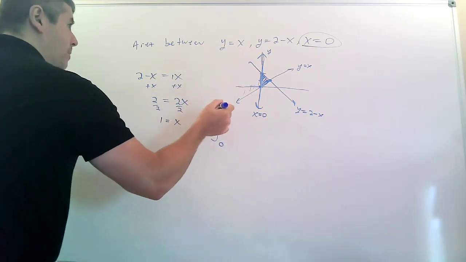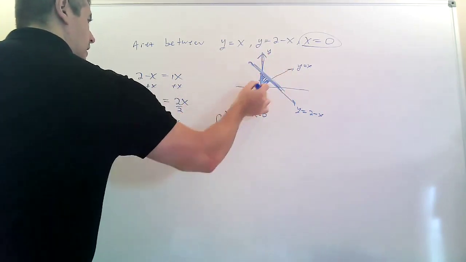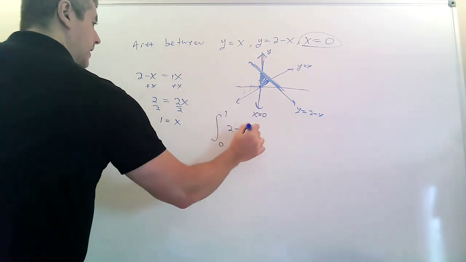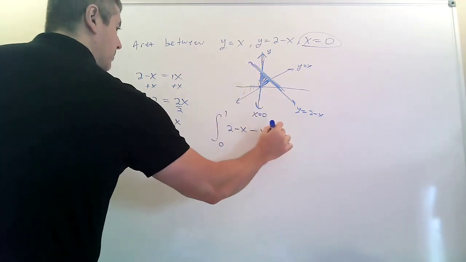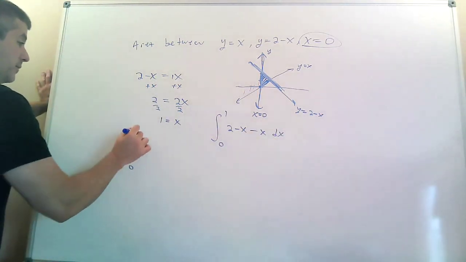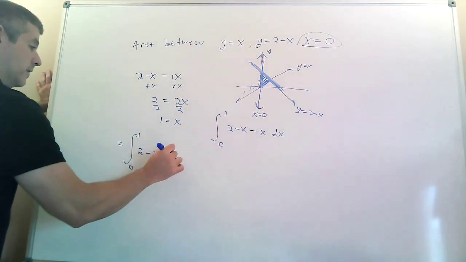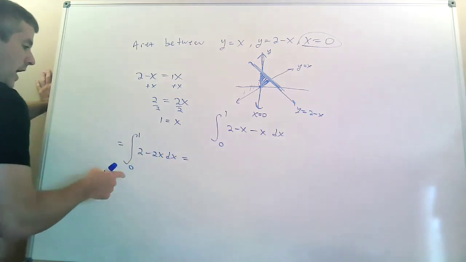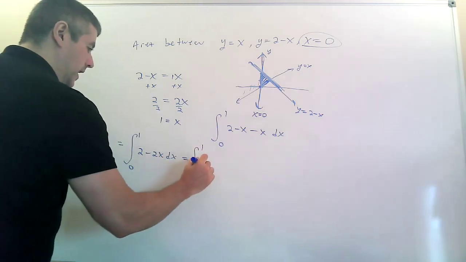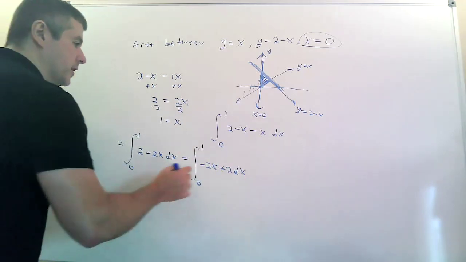So the line on top was this one, right? That's the one above. This is the one below. So this one goes on top. It's area of the top, take away the area of the bottom. Again, this is probably the easiest one I've ever given here. So you're going to have 2, take away 2x. This is easy to integrate. I would actually write this differently if it was me doing it, and it is me doing it, so I am going to do that. I would write it this way, so I have the squared thing first.